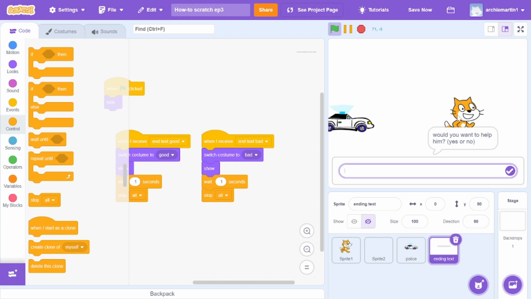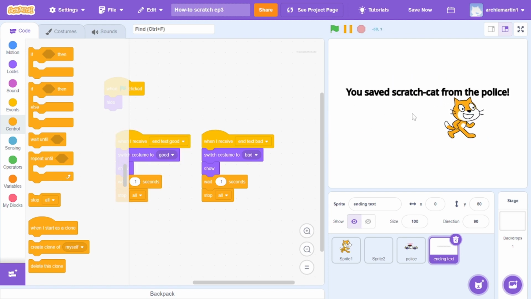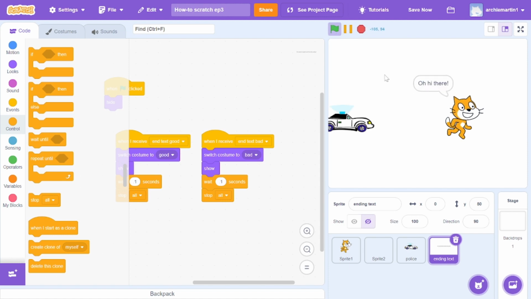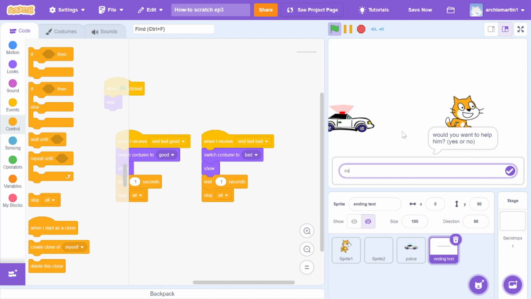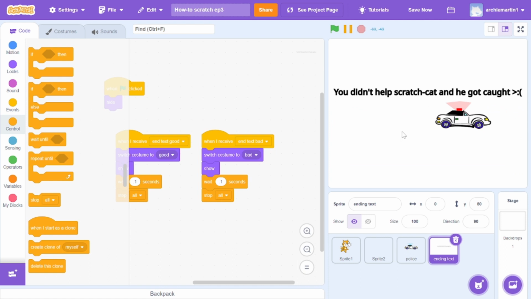You want to help him? If you choose yes, you have to click on the vehicle and then it disappears, and the trash can thanks you. Who's saving him? You should be able to restart it. And say no. Then he says, I'll do the job anyway, and runs away.